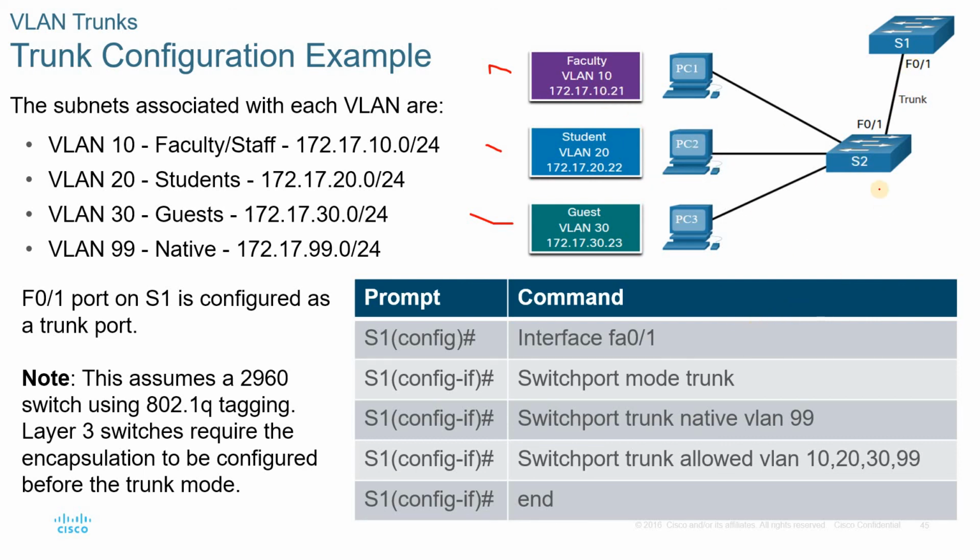Okay, so gagawin lang natin dito, pupunta ako kay S2 or S1. Kay S1 ako, for example lang. Interface FastEthernet 0/1. Ito yon. Okay. Anong mode ito? Okay, trunk. Okay, bakit hindi access? Kasi nga, this will be used as a platform kung saan dadaan yung mga VLAN communications. Kaya nga trunk siya. Okay, it's more like a bridge. Alright? So, yan, papalitan mo lang siya. Okay, switchport mode trunk.